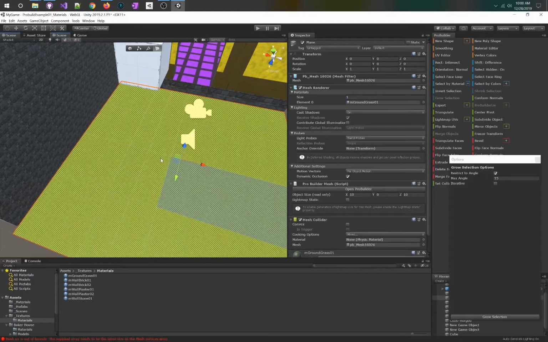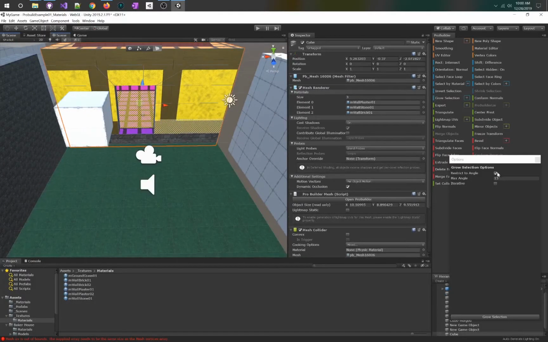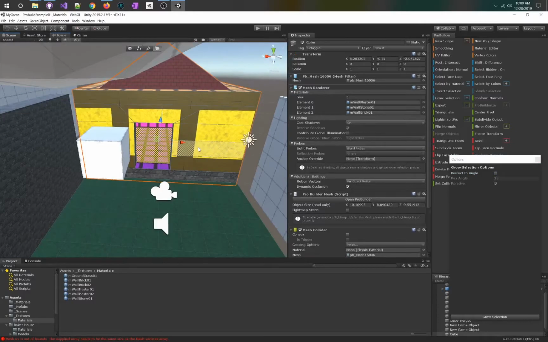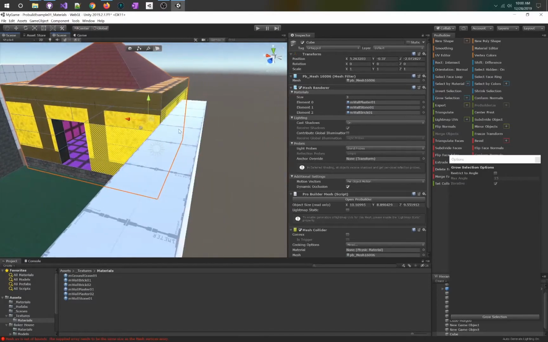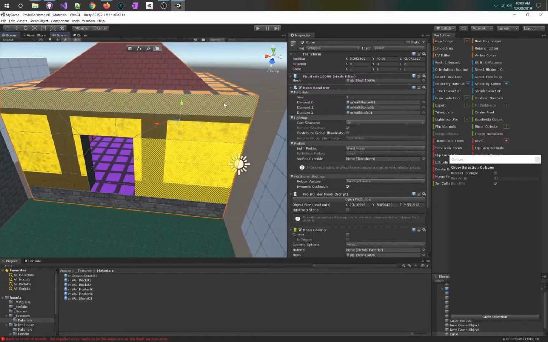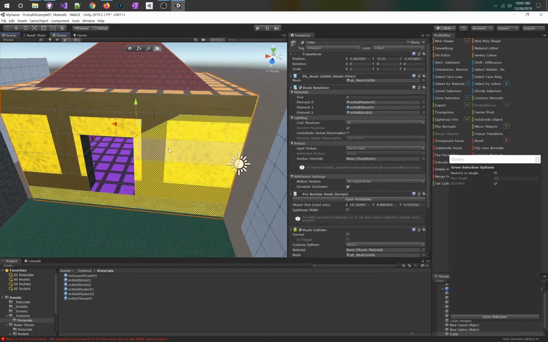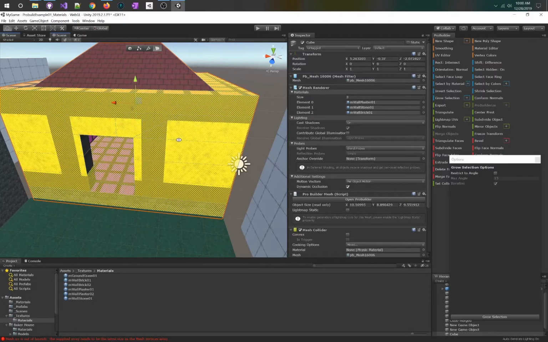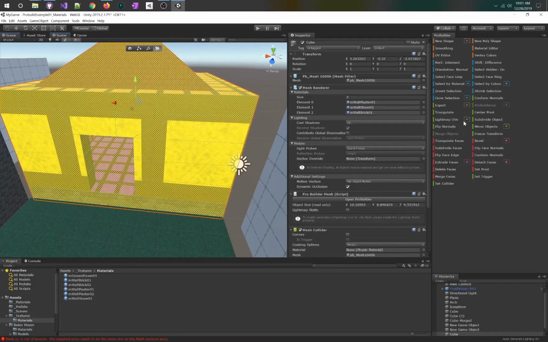But you can also not restrict that. So if we have this and don't restrict it to angle, and hit grow, then it just selects the things near it, and anything that touches it, and then from there it'll grow again. Alt-G, Alt-G, Alt-G, Alt-G. So depending on whether or not you like this option, this is a very helpful option for selection. I keep mine restricted to angle.